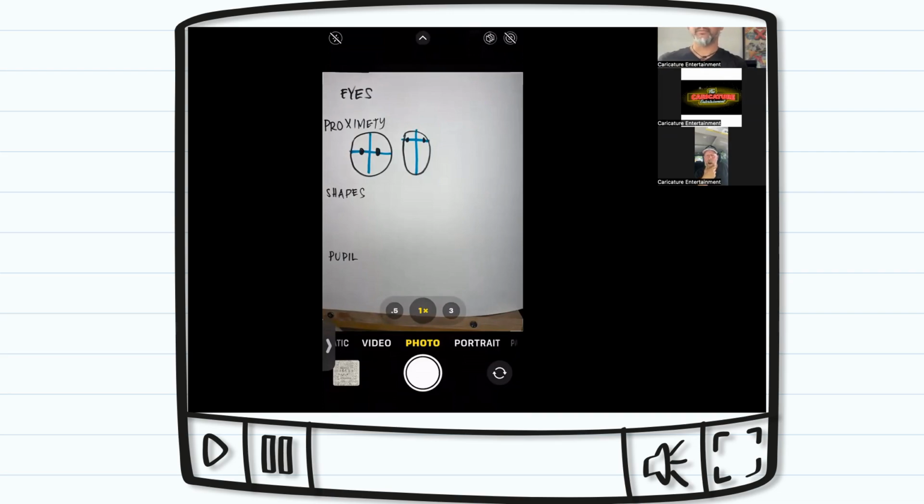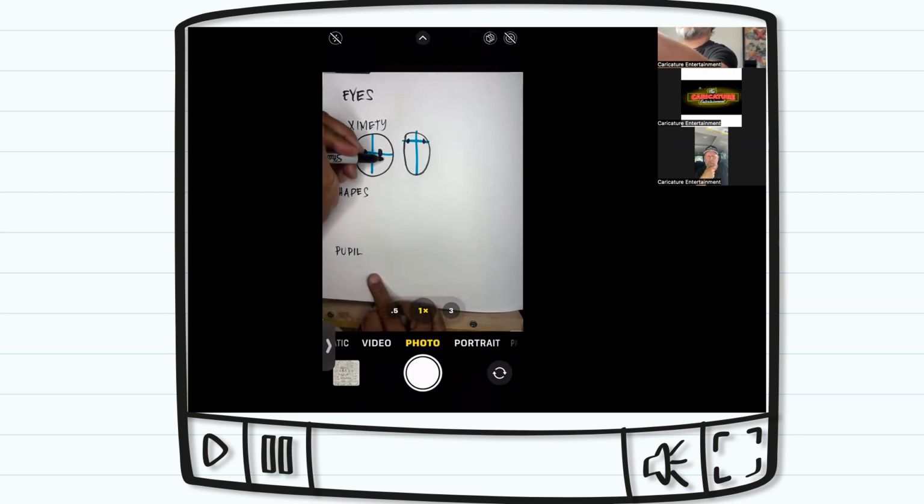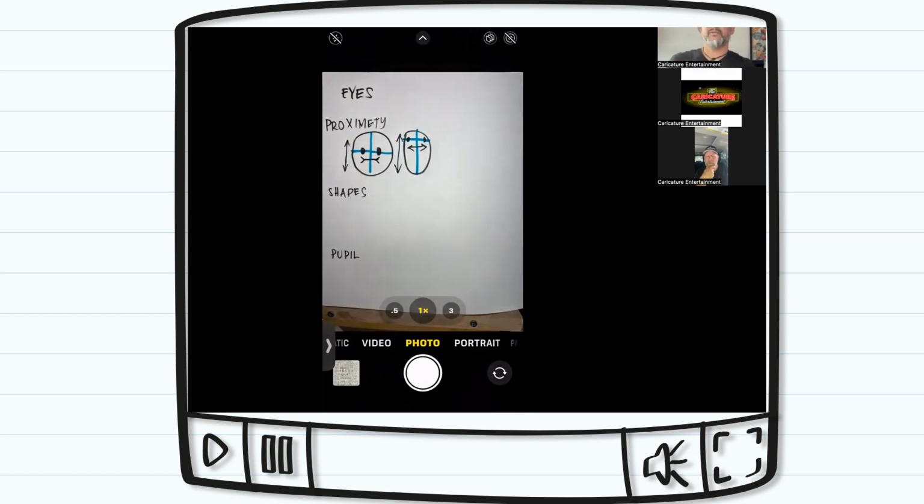Jon, are you going to get into why you would move the eyes closer or further apart? In future videos, yes. In this one, we're just keeping it basic. We want to know that you have the option to move eyes closer in. We'll draw that as going in, or they can go further apart. You can make the T-frame line go up, I'm sorry, up or down. So you're not held to always putting the line guide right across the middle.